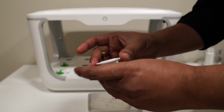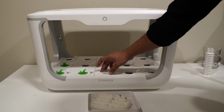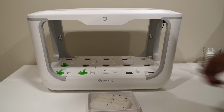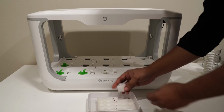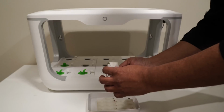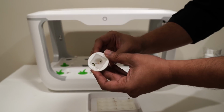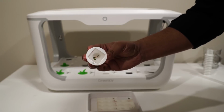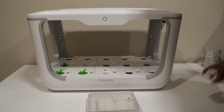And for this reason, I'm only going to be transplanting 2 seedlings for now. And as time goes by, I will be planting the other seedlings as well. And all you do is place them in the growing basket that's provided. And all this is included with the kit, as you have seen. It's extremely easy to use. You just put it in the basket and then put it in the holding area. And the roots will now grow into the water solution that's there beneath.